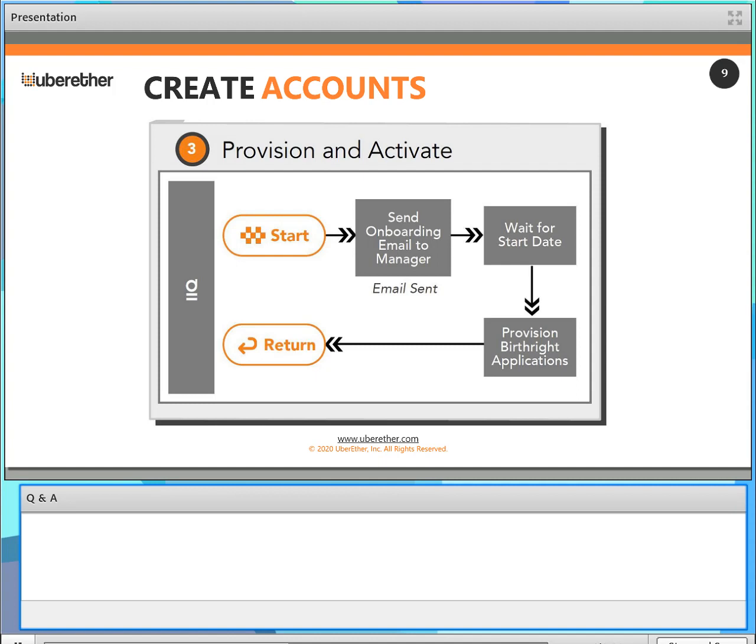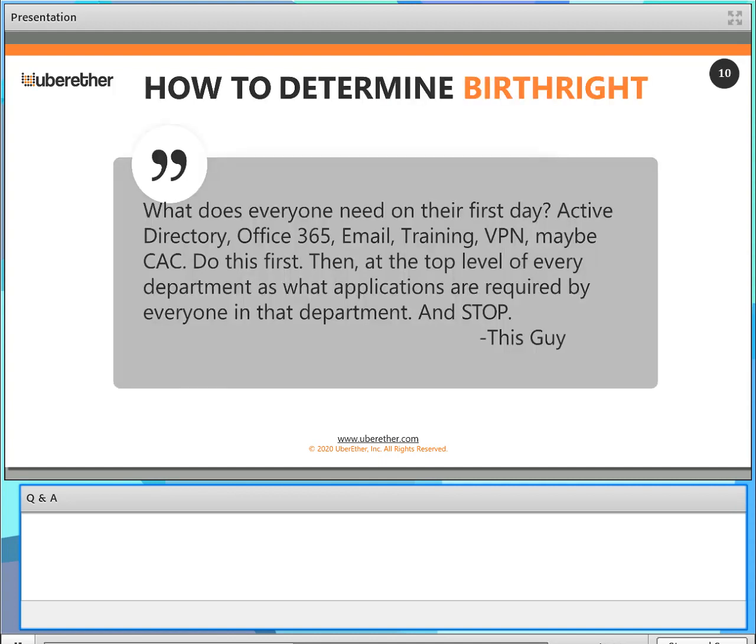Once we've got those processes in place and you tailor it to your organization, there's always a discussion about birthright applications and what is the right way to handle birthright. When I say birthright, that means what are the applications that every single person in this organization has access to, right?